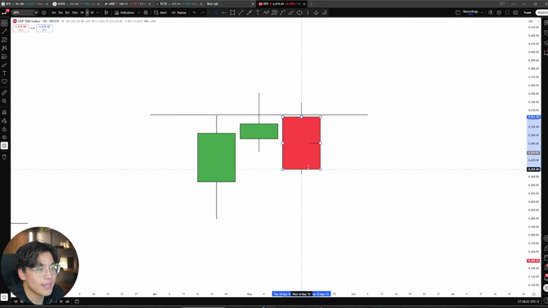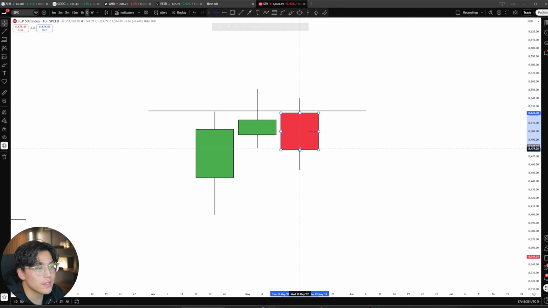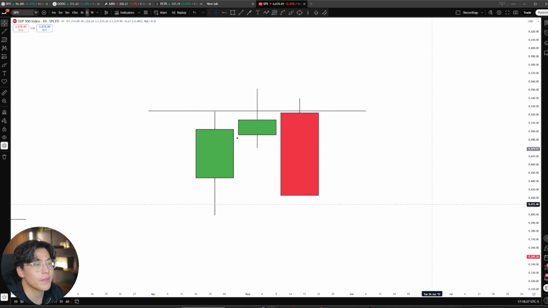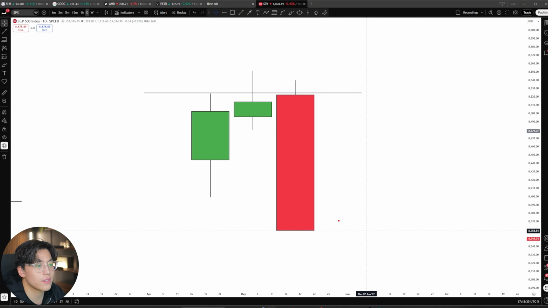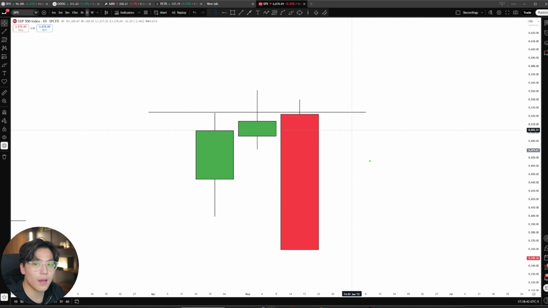And for the exact entries that we can be looking for, let's say price closes underneath our second candle. This is a good indication that price is going to continue lower. If price closes below our first candle, of course, this is very bearish and we're most likely going to continue lower here as well. And the one thing I want to mention about the downside is sometimes you have to be a little bit more aggressive.